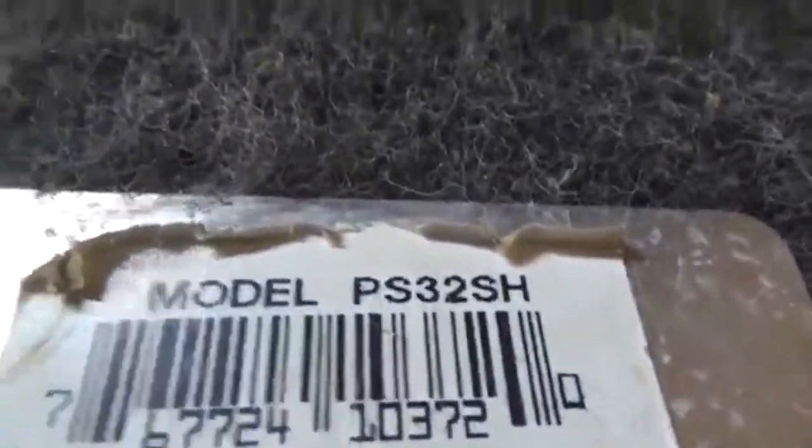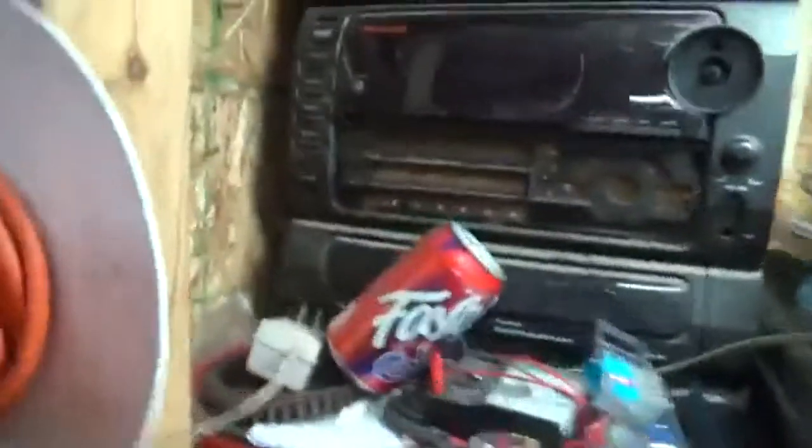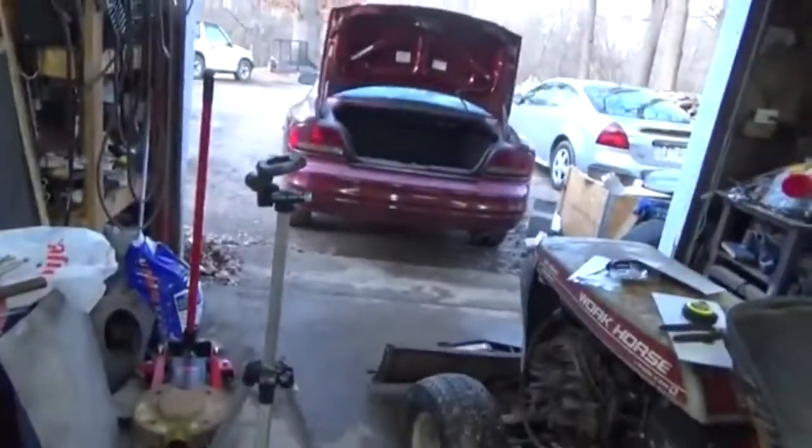If you guys want to see what they are, we only found this set of them. I cannot find them. There's your model number. And there's that. So, those 15s I have there, we used to use them all the time with this old tech word sitting here for home theater use. So I'm going to get going, and those suckers pound hard, but I'm going to get you guys turned off. I'm going to finish setting this up when I install it in that car, which is going to be fun. Alright, catch you guys later.